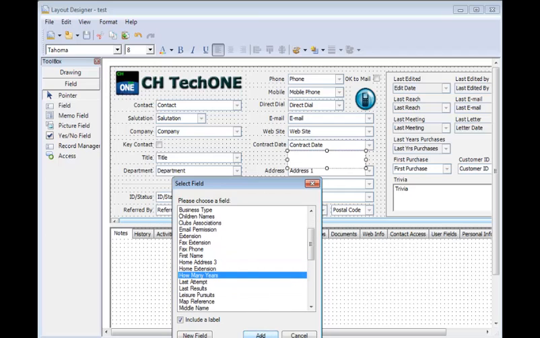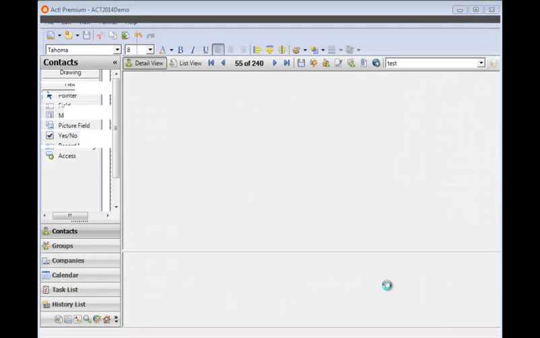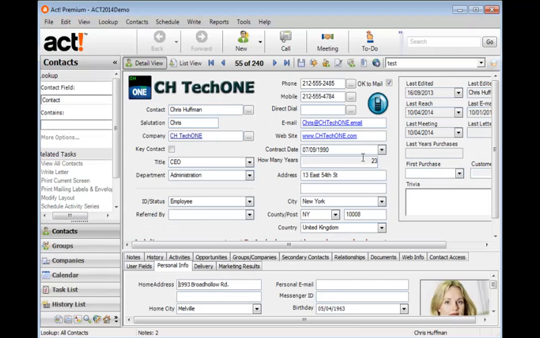Find the field, include a label and add. Just make this a little bit smaller, and save and close out of the designer. And what we can do here is change the contract date to 1995, and the action of saving the record will update the number of years set to 18 years, a very loyal customer.